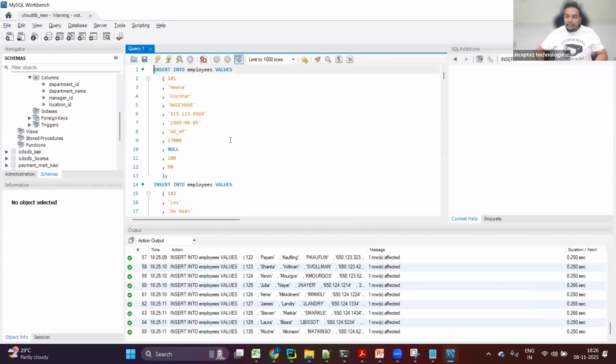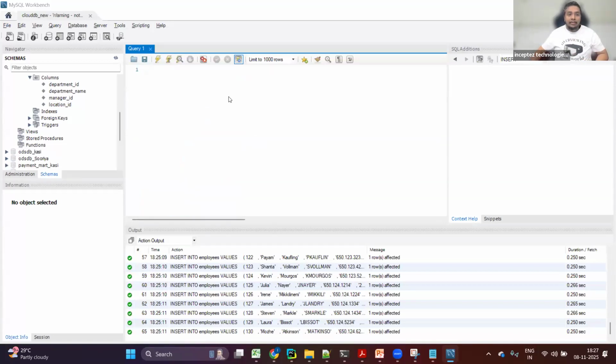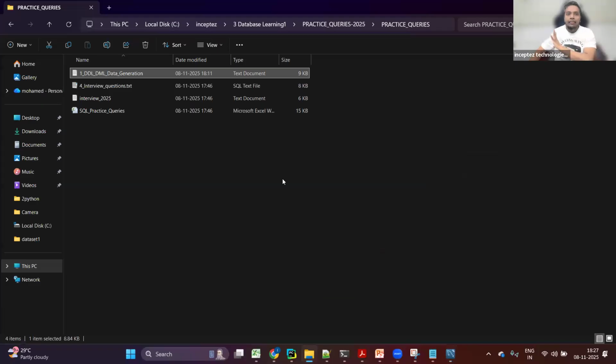The create table is a what? DDL. The insert into the table values is what? Yep. That is a DML, data manipulation language. We are manipulating the data, right? Data manipulation language. And DQL comes under data manipulation only, but we can call it as a DQL separately.